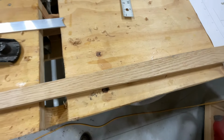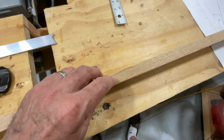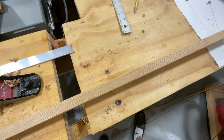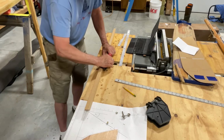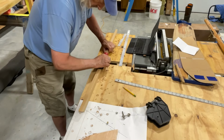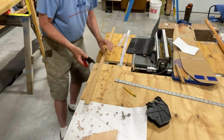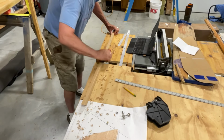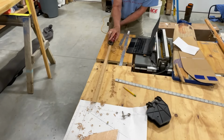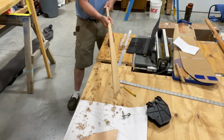Oh dear. We might be able to plane off what we want coming this way and then maybe stick some epoxy in there, glue that down a little bit. Maybe a way to fix that. I came against that little check and planed it out of there. Well, that's already looking better.